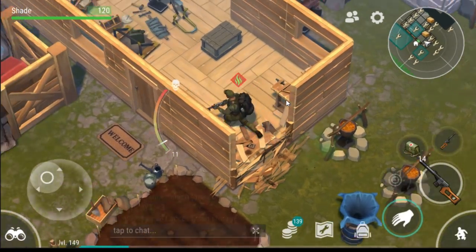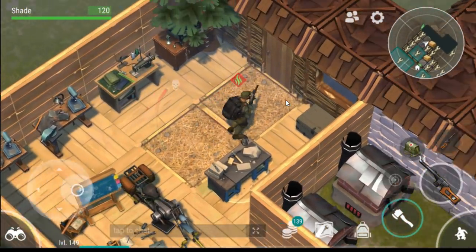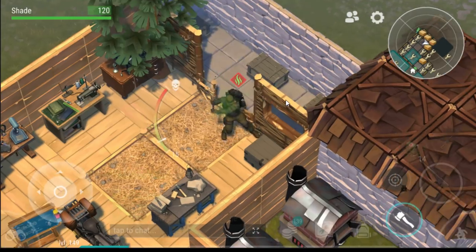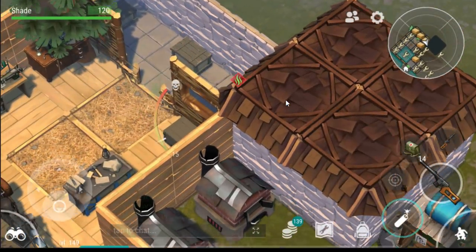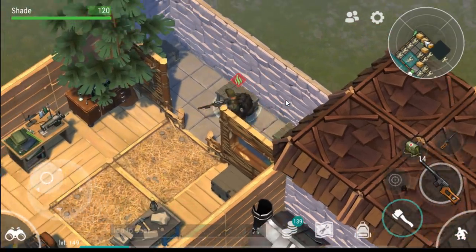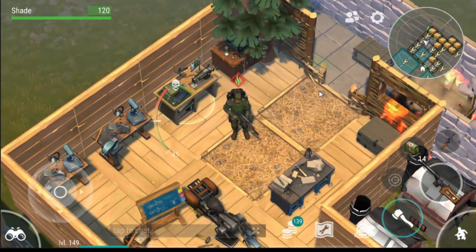No, don't hit that. And okay, we are now into their stone section. I'm guessing that stone section is going to be locked off. Yeah, it is. With a C4? Yep. Okay. Oh, look. They have trees inside the base.